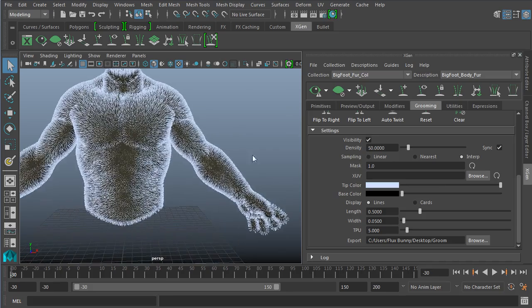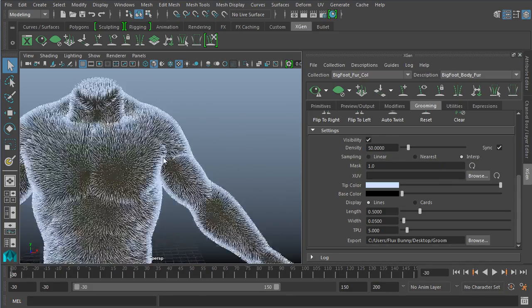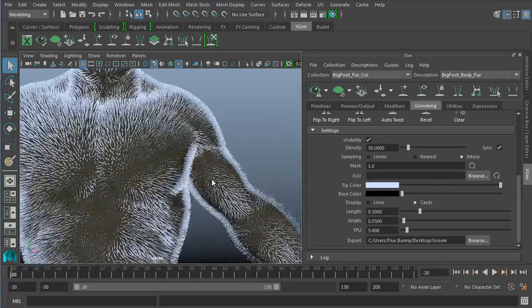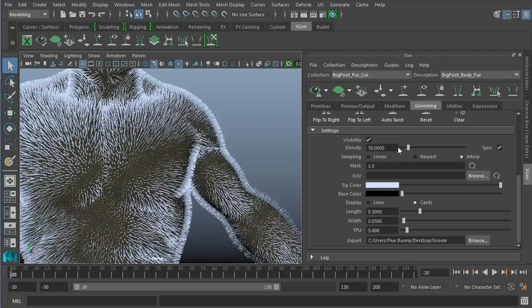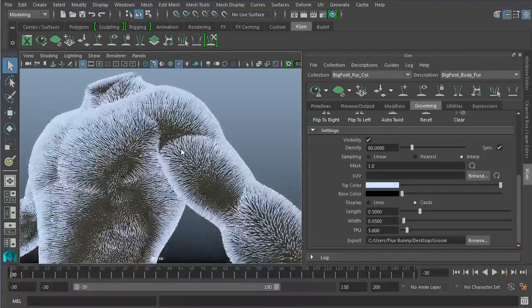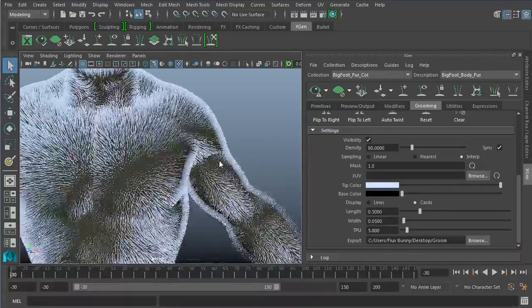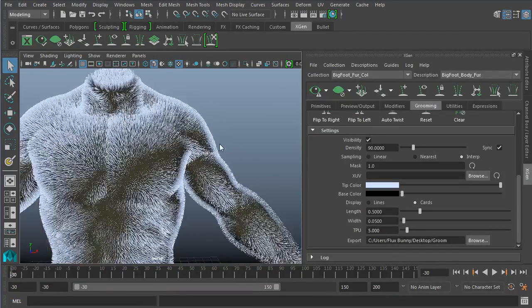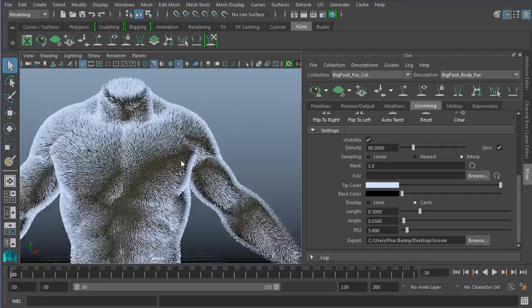Okay, so first thing, as I mentioned earlier, we want to pick a density. And even though this looks pretty decent, it looks like there's a lot here. Switch to cards as well. I think I'm probably going to need a bit more. Let's actually try 80. I know I mentioned 100 earlier. I bet 80. Just wonder if I'm going to give myself more problems later if I don't go higher. 90. I think that'll work.